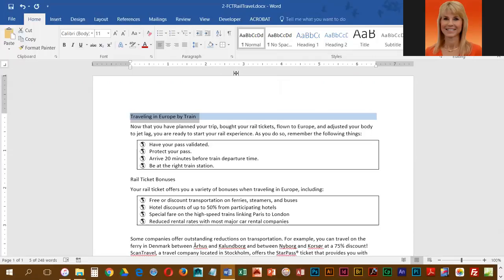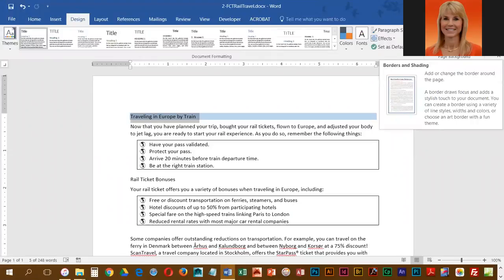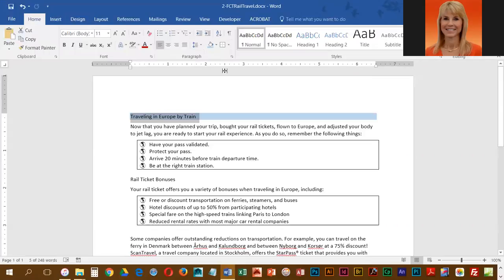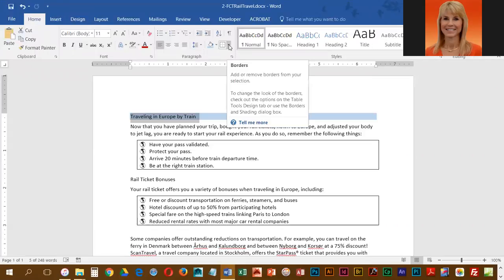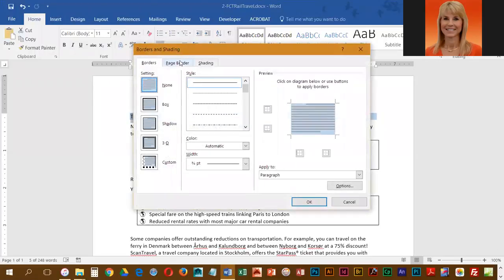And they would also like a page border. So if we go into the design ribbon, that is where we can access page borders. You can also get there by clicking on the borders and shading list arrow, going into borders and shading, and choosing page border.